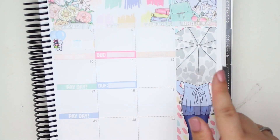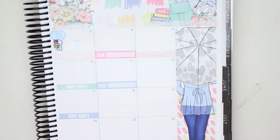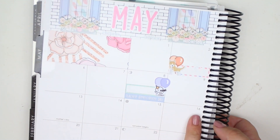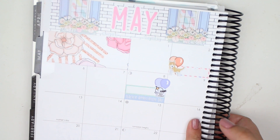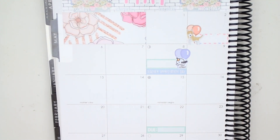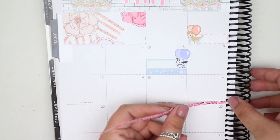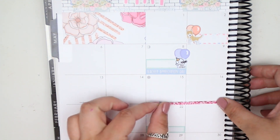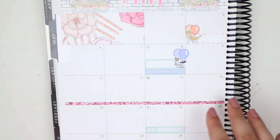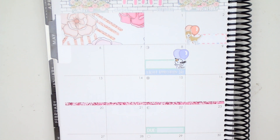Moving over to the strips — I need to get my slice tool. I'm going to be gone on a trip from the 11th through the 16th or 17th. I'll grab the pink strip. We are going to New Mexico for my sister's graduation. She's been taking online classes from New Mexico State University and she's graduating, so we wanted to go out there for her graduation ceremony because she wants to walk in it.